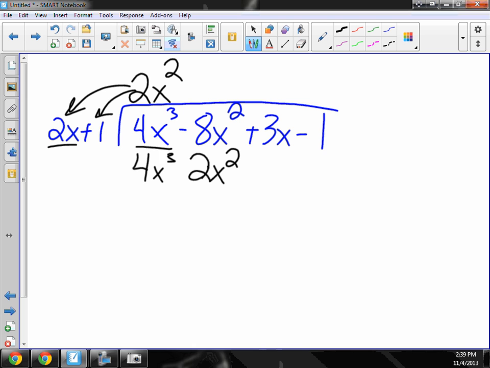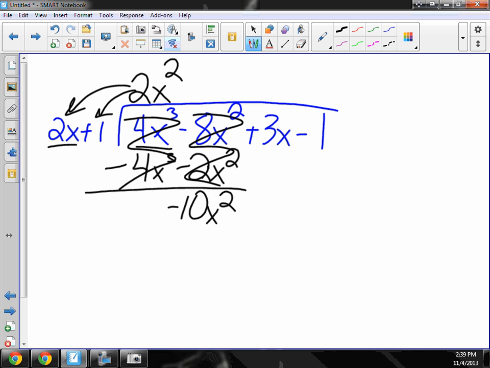Now here's where I subtract. Oh, and I got to change this too. So this one cancels that one. Oops, that doesn't cancel. Sorry. Now, instead of just bringing down the next one, it's a good idea to bring down everything. So it was plus 2, but then I changed it to a negative, so negative 8 minus 2 is negative 10.